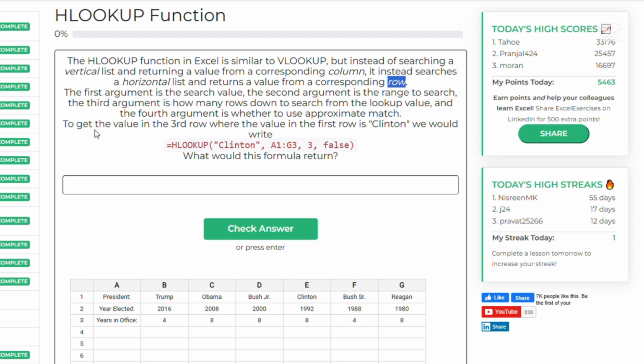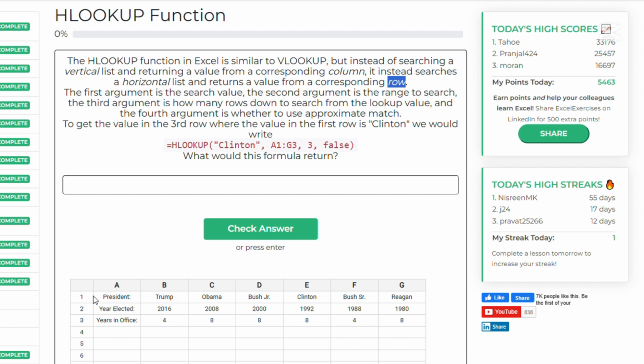So to get the value in the third row where the value in the first row is Clinton, we would write =HLOOKUP("Clinton",A1:G3,3,FALSE). Here you're going down from top to bottom because we're searching by the row.